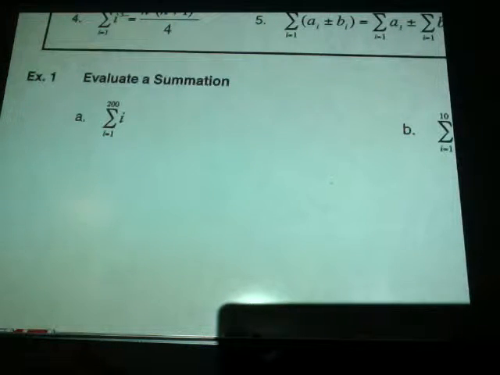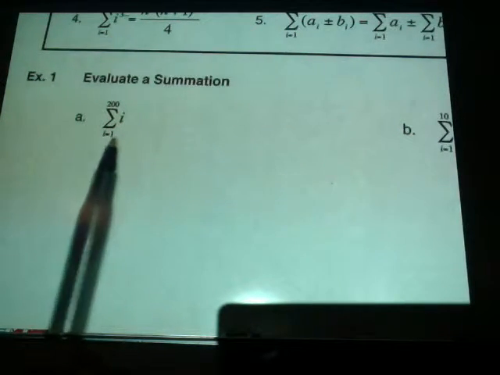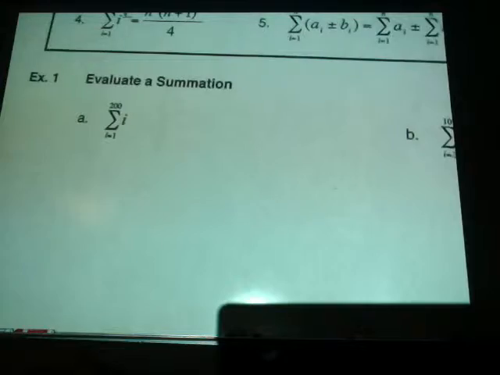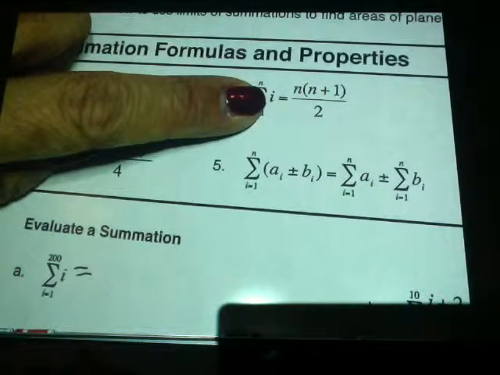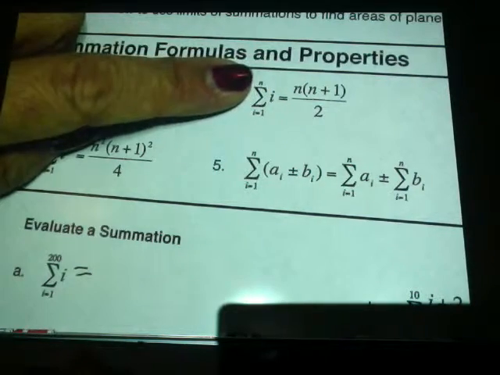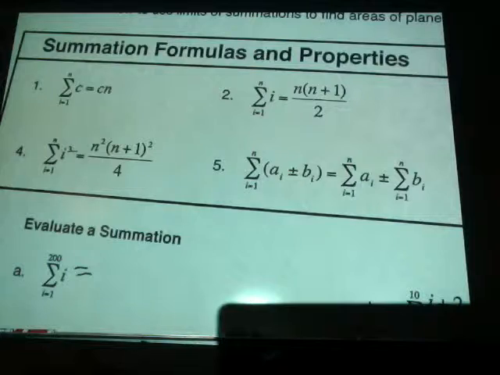Then you'll have to look at the formulas above, right? So if we're going to evaluate the summation of i from 1 through 200, look at your formulas above. Do you see any formula that we can use for just i? And i doesn't mean imaginary number, by the way. Can't we apply formula number 2? Here's i, right? So this is no different than this one here, only I have a 200 in place for the n. So instead of having an n, you're going to be given a number. So don't we now know that n is 200?